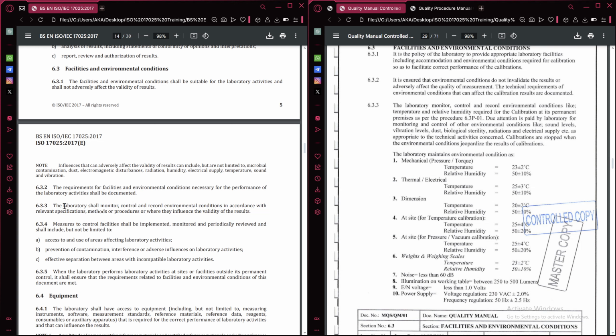Now 6.3.3: laboratories shall monitor, control, and record environmental conditions in accordance with relevant specifications, methods, or procedures, or where they influence the validity of the results. The laboratory monitors, controls, and records environmental conditions like temperature and relative humidity for calibration at its permanent premises as a procedure.